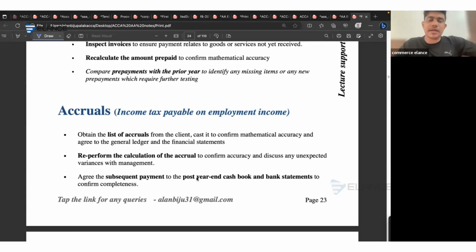And there can also be chances of having the other way as well. The examiner might mention to you that the client company is required to pay a salary amount on 1st of April, and they have already made the payment in February itself. So it means the salary is prepaid.